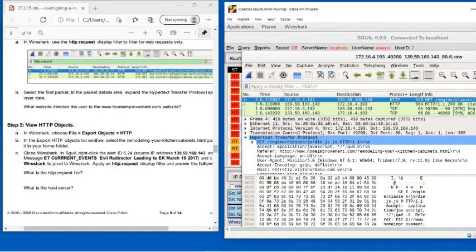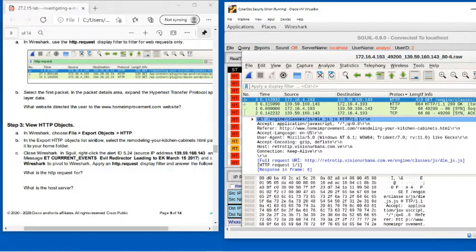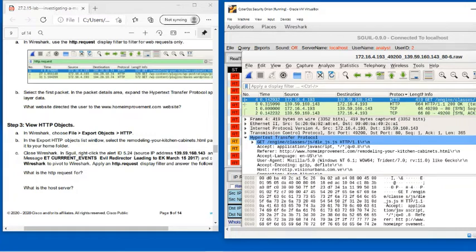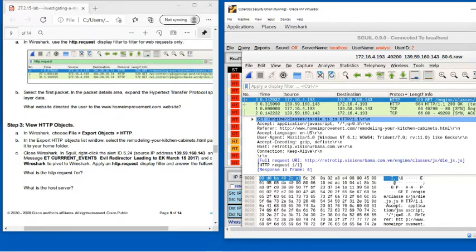What is the HTTP request? Yes, this one. Application JavaScript. The file name is dle.javascript. The host server is retrotip visionnurbana.com.